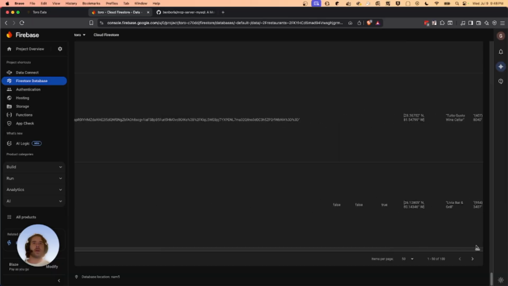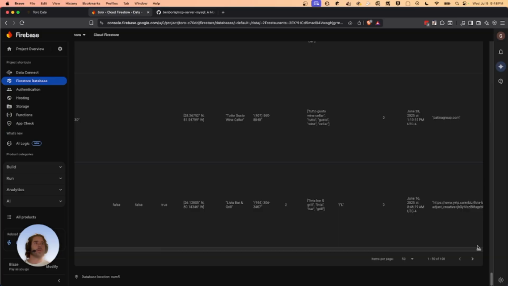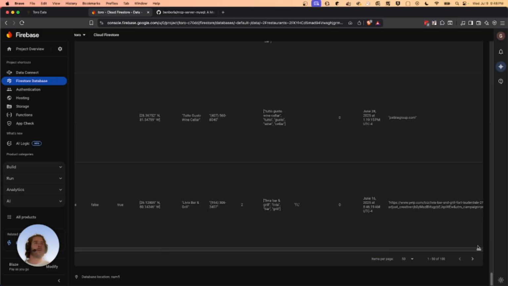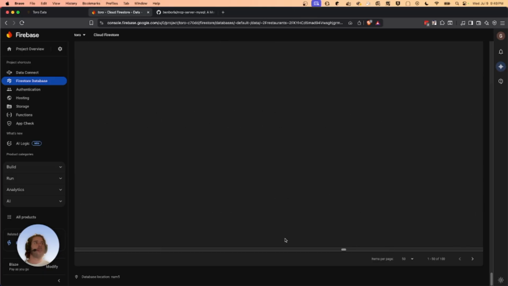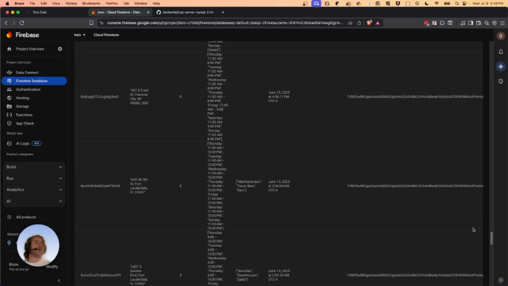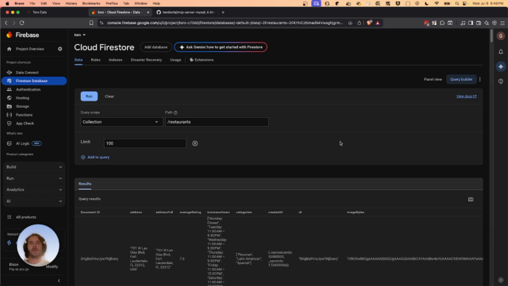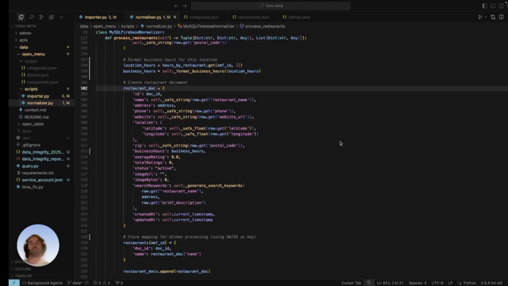It's the next high priority thing after we get all of these workflows set up to get all the data in here. I don't know, man. I'm not going to look too far into it. Let's just go ahead and assume that all of our restaurants in this database are Florida.